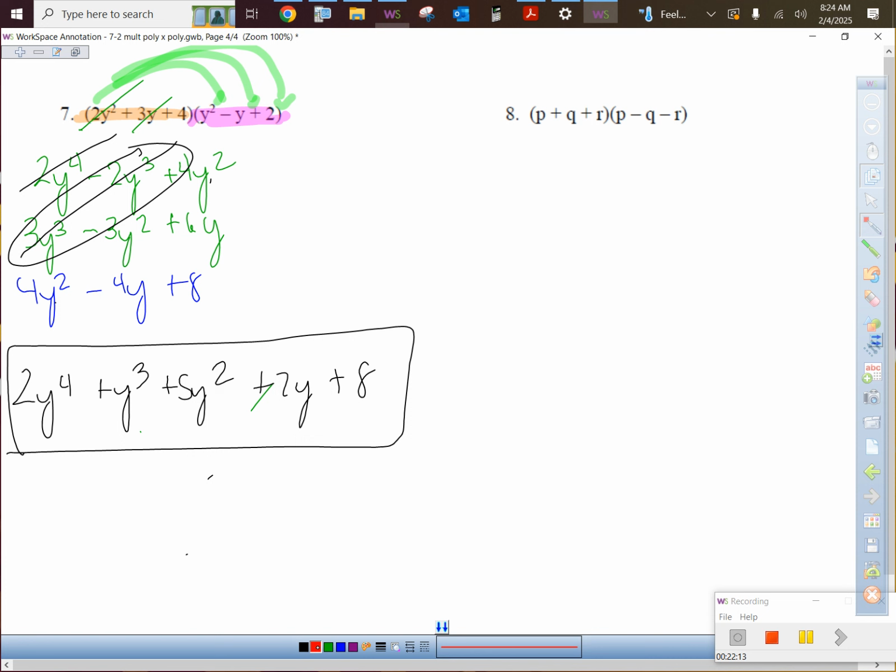P's, Q's, and R's. And then some P's minus Q's and minus R's. See what happens with all this. P times P, P squared. Minus PQ, minus PR. Main thing, try to keep them in the same order that you did. If you just have a general rule of alphabetical order, it's easy on the brain: P's, then Q's, then R's.